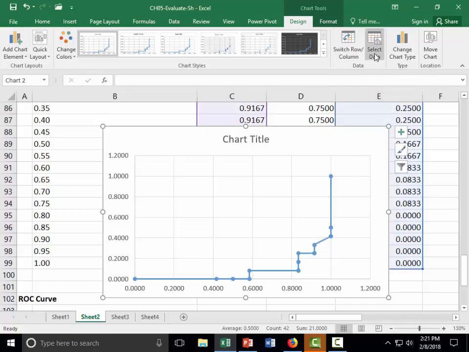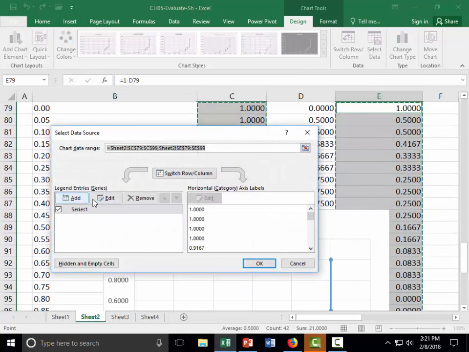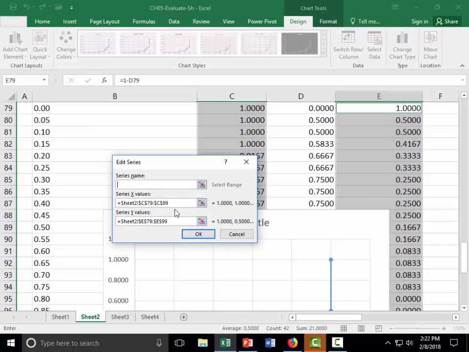Oh, I guess not. I don't know. And well, let's do it manually then. So that should be okay.